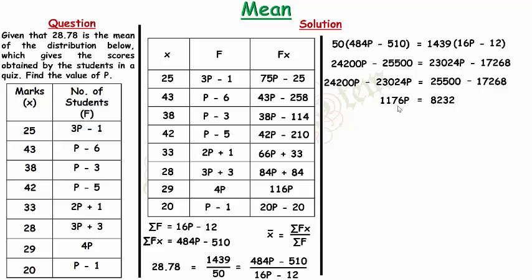equation by the coefficient of p. And the coefficient of p is 1,176. So 1,176p divided by 1,176, it will be equal to p. And then I'll replicate the right hand side, 8,232 divided by the coefficient of p at the left hand side, which is 1,176. Therefore, p is equal to 7. The solution to this problem is very simple. The answer is 7.